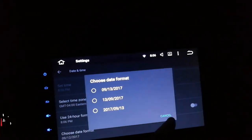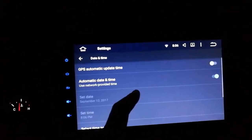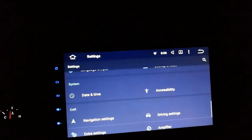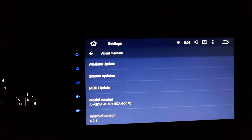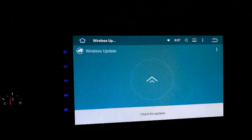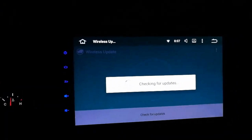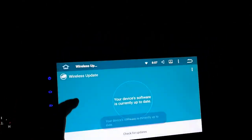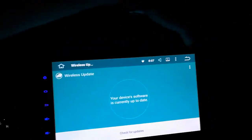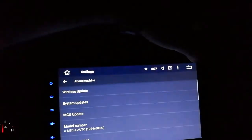Yeah, so my date. Oh, I know what you want to see. Let's go to About Machine. Don't know if wireless update works. Let's see if it has one. That is bright. Look at that. If that actually works, then this is head and shoulders above the other guys, because neither Seicane nor Joying has that ability.